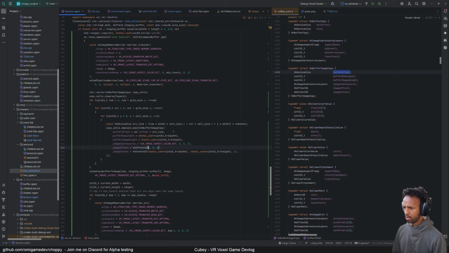The offset is 0. And the extent... Oh wait, the offset... So the offset in the image, that would be the layer.